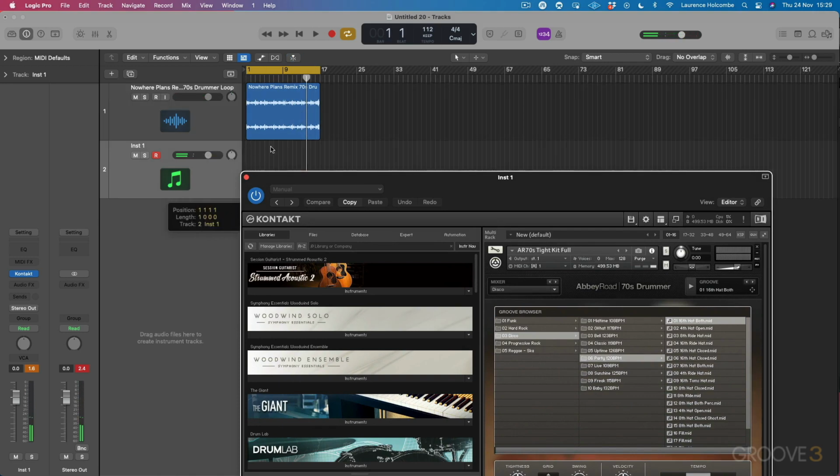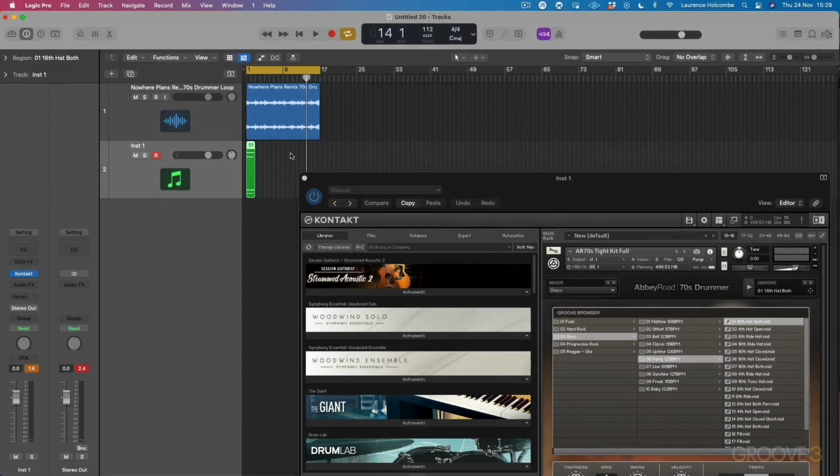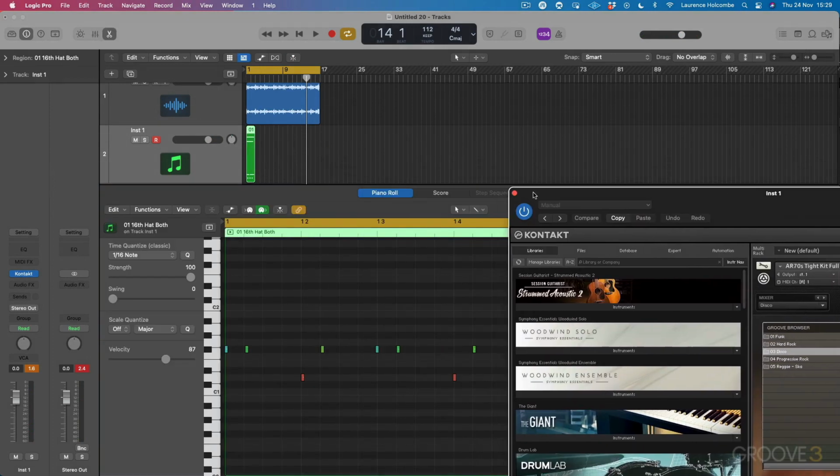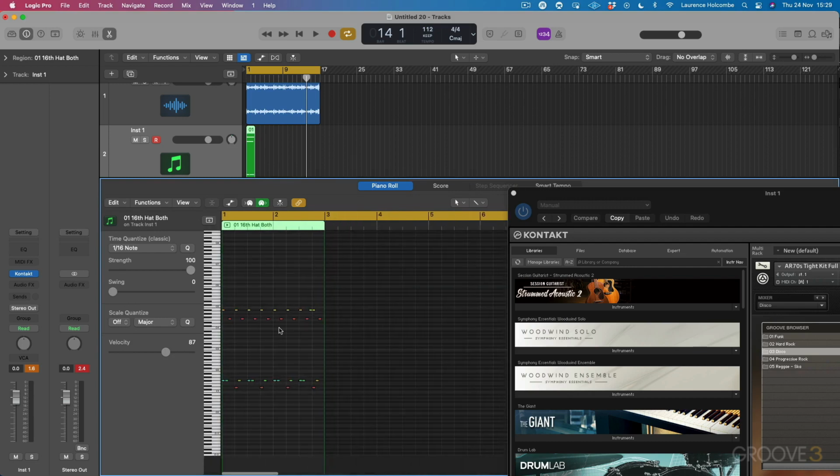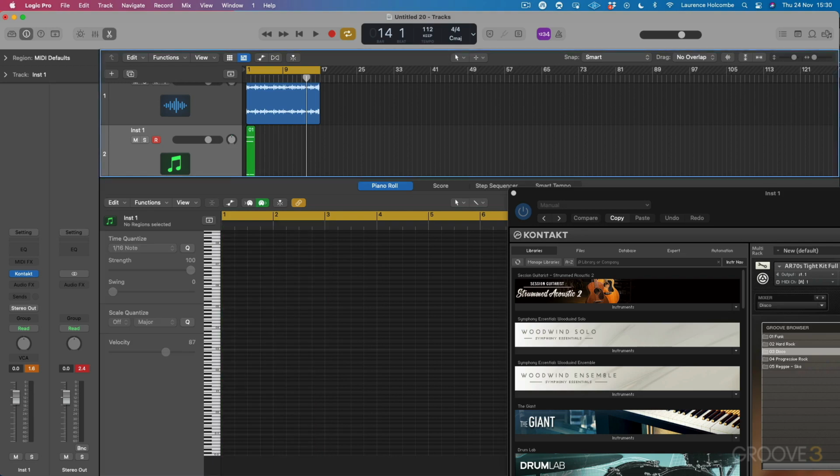Now, what we could do from here, of course, is go and edit the MIDI, as we would have done after we've recorded it in, like I demonstrated before, but we could do this on the whole loop. So if you had another kick drum you wanted to add in, more of a modern kick drum sound, you could delete the kick drum from the MIDI file here and just have the top drums to work with, which is something I do quite a lot myself.